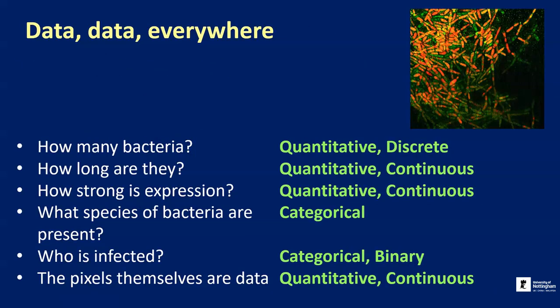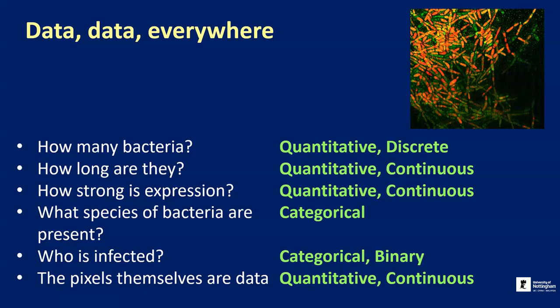Okay, so these major types of data help you start to make sense of the vast array of data that you're going to encounter in the real world. So if we look back at our image of these bacteria, when we asked how many bacteria are there on the slide, we were asking a quantitative question. The data we're going to get, we're going to quantify on a numerical scale how many bacteria there were, but you can't have half a bacterium or 3.2 bacteria, well, not normally anyway, and hence these are discrete data. They come in integer form.